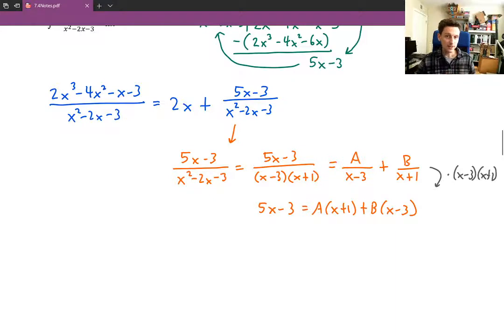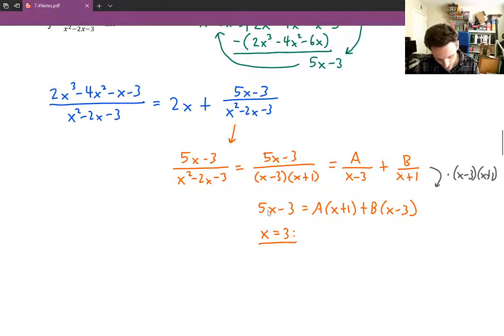With linear factors, again, if you can plug in x values to make your life easier, that's going to be a good thing to do. That's the low-hanging fruit of these partial fraction equations: if you can plug in an x value and immediately get one of the undetermined coefficients. I see that x = 3 will get rid of B and leave you with A.